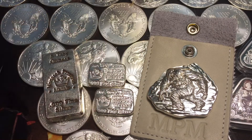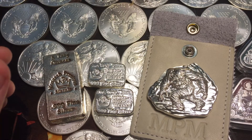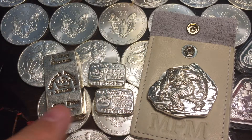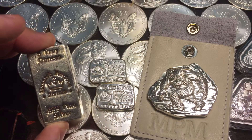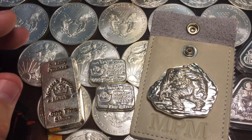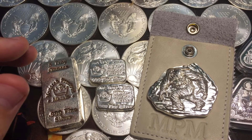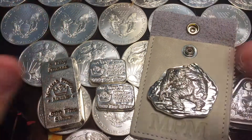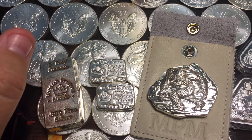I did get a scale and some other cool stuff — we'll do a video on that tomorrow. If there's anything you guys want to talk about, let me know, otherwise I'm just plowing through the things I like to talk about. These metals are a nice little pickup. Keep stacking. This was just a review of some new product — mail day. I'm not a financial advisor, obviously I'm a pirate, so don't take my advice. But Monarch Precious Metals gets two thumbs up from me. Have a great day, we will talk to you all tomorrow. Pirate out!